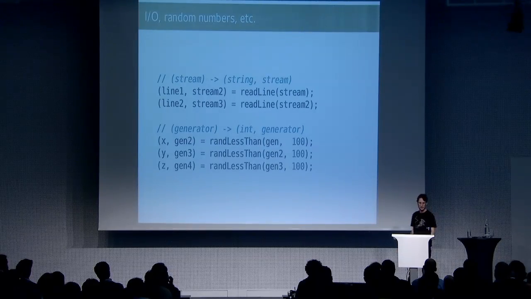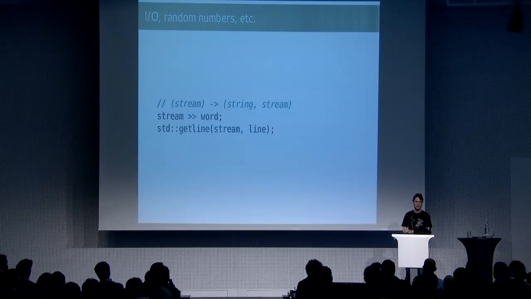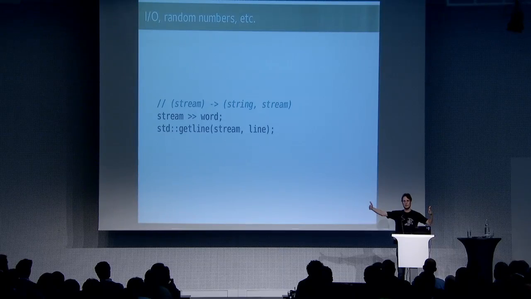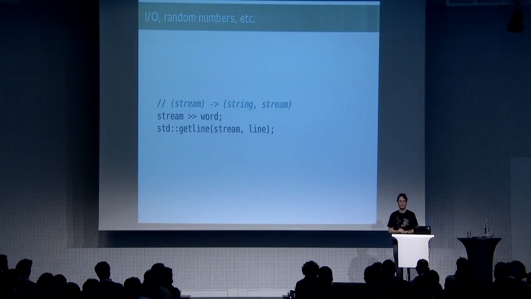So something like we have for std getLine, with the difference that std getLine changes the argument that you have passed to it. So std getLine in a perfect pure world would return the stream. It returns the line through the out argument, but it should not change the original stream. It should not take the reference of the original stream here.